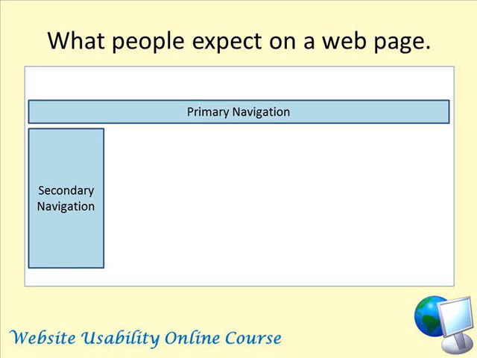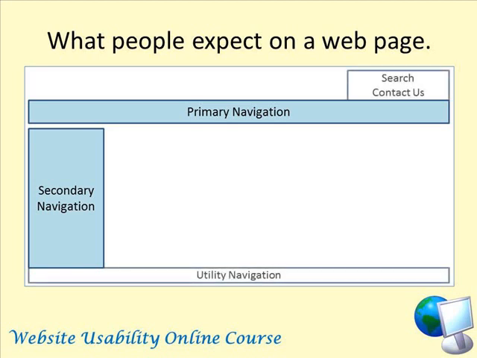Again, this is often in the top right-hand corner, and so this is where people naturally expect it to be. Some sites may also include a shopping basket, contact information, or links to identify store locations in this area. These links are usually in a smaller font so as to not distract from the main navigation, with clear backgrounds makes them easy to locate. The same format is used for the utility information at the bottom of the page.